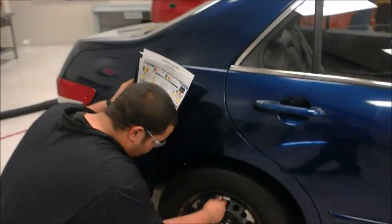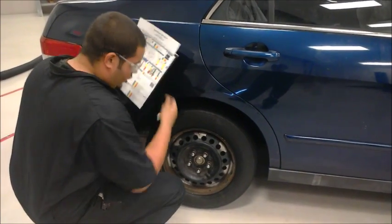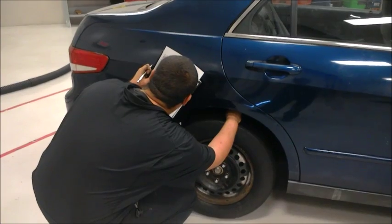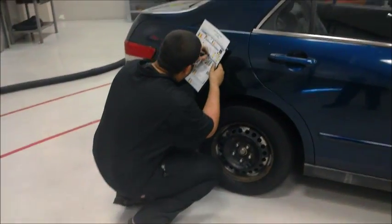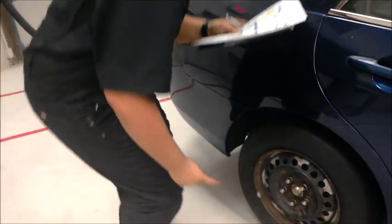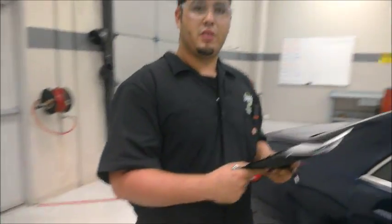Check the air. Air is good. We're going to also check the tire depth. It's at 4. So it does require service, and we will inform the customer about it so they can replace it.